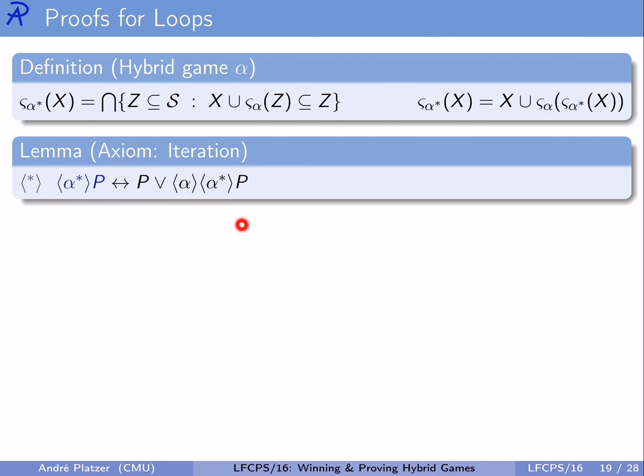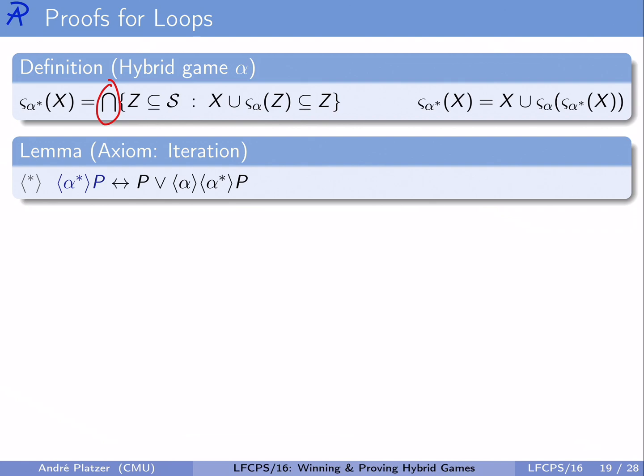Now, what is this axiom, which, come to think of it, is quite familiar, internalizing about the semantics of hybrid games? Repetition. It is internalizing that the winning region of repetition is a fixed point. The alpha diamond P exactly occurs here and there. It's a fixed point of that. But it doesn't tell us yet that it is not just a fixed point, but actually the least fixed point. So how in logic can we render the fact that the winning region of repetition isn't just a fixed point of this condition here, but the least of all the fixed points?